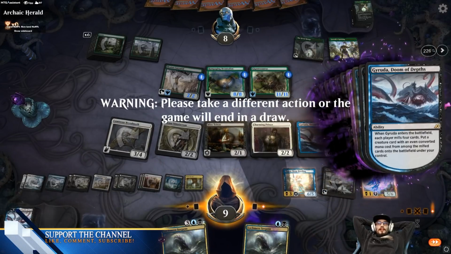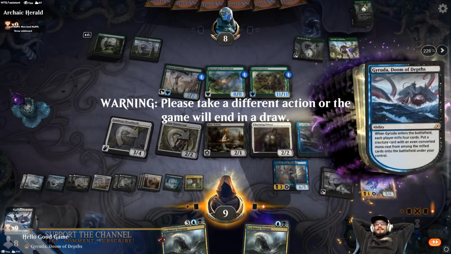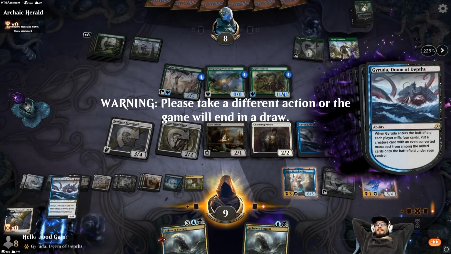Should we break down the current meta or something? Like, what do you guys want to talk about? I got stuff to say if you want to hear it.